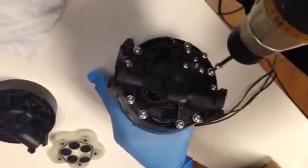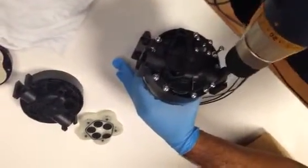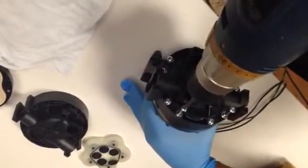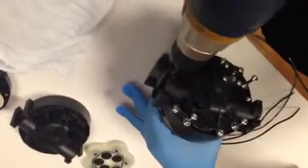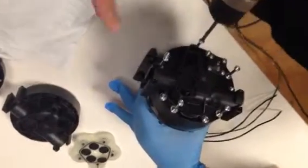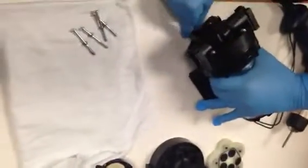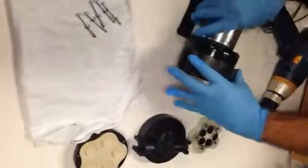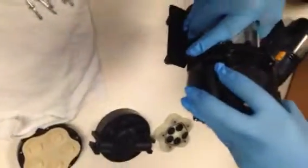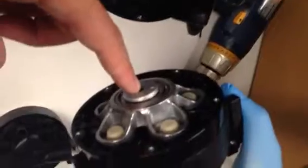We start with removing the pump head from the motor. You see the positions that we removed were to the left, these 5 screws. The pump head removes from the motor. You can see the motor shaft inserts into the cam area.